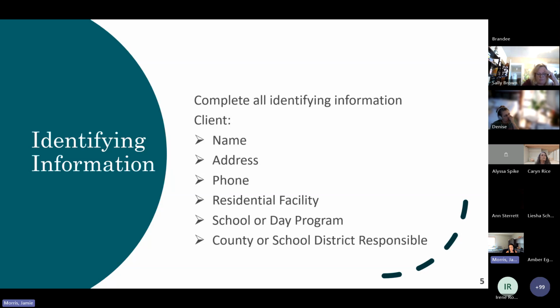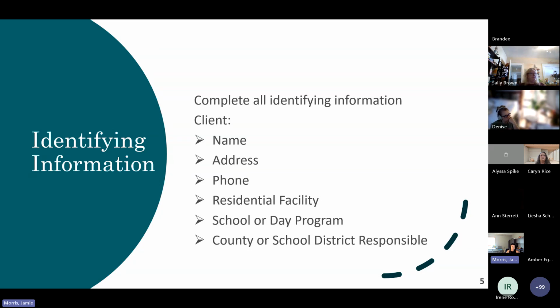All right, then of course the address. If they're new to services, you're going to use whatever address they're coming in with. But for those of us who are case managers and family support coordinators completing this, if they're residing at a facility or residential facility at the time, that's the address you would use. If they're residing in the family home, that's the address you would use.